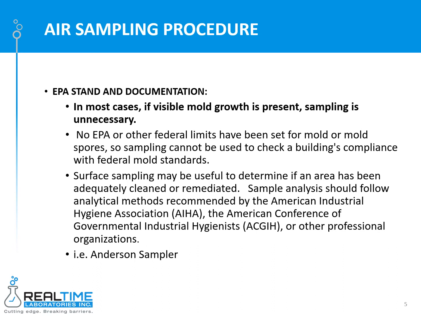Now, this is EPA's stand on things. Surface sampling may be useful to determine if an area has been adequately cleaned or remediated. Sample analysis should follow analytic methods recommended by the American Industrial Hygiene Association or the American Conference of Government Industrial Hygienists, or any other professional organizations. And one of the things that the EPA talks about in their discussions is an Anderson sampler. We're not here today to talk about air sampling, but these are the guidelines EPA does give.